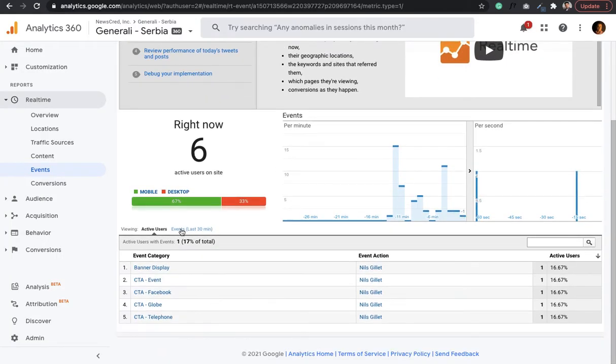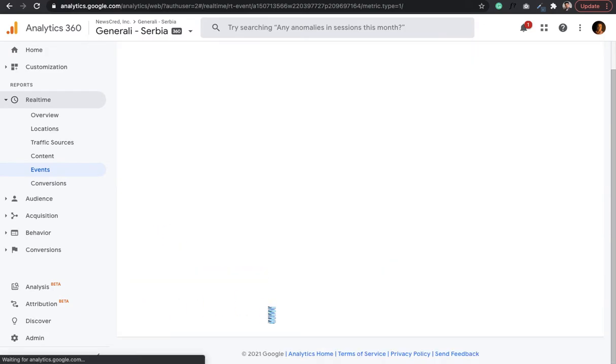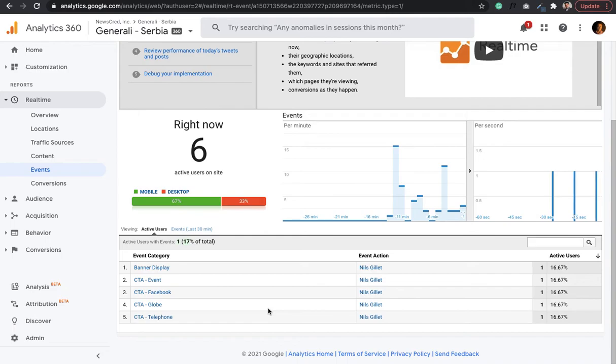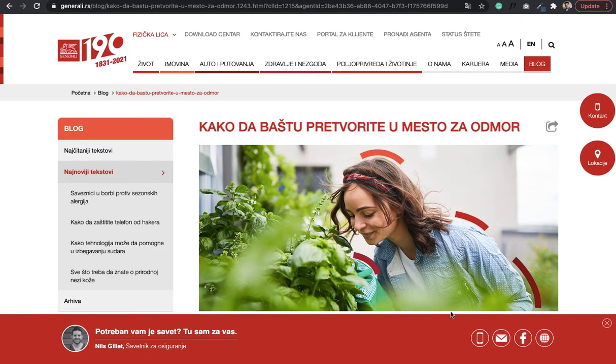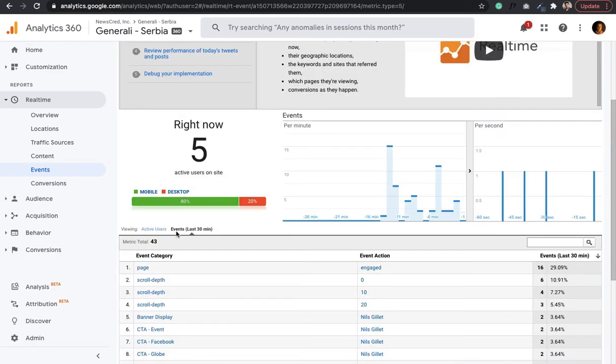Was a new action registered? Doesn't seem to be the case. Let's try a bunch of stuff. So nothing's being picked up at the moment.